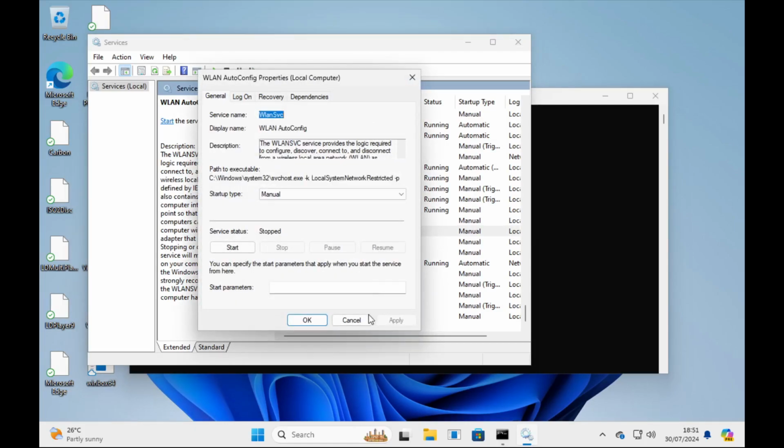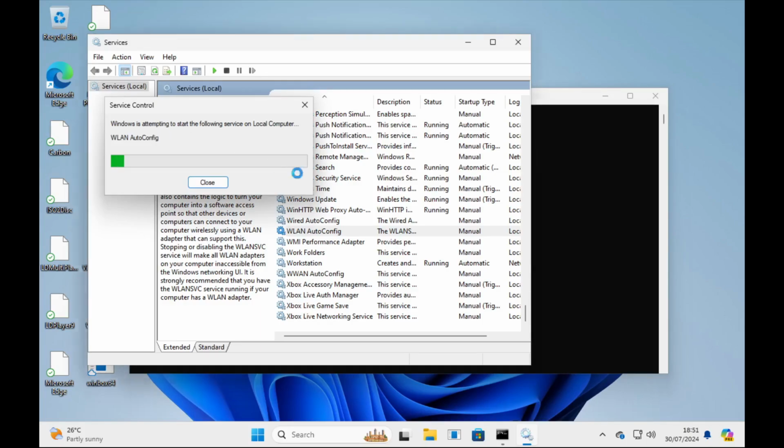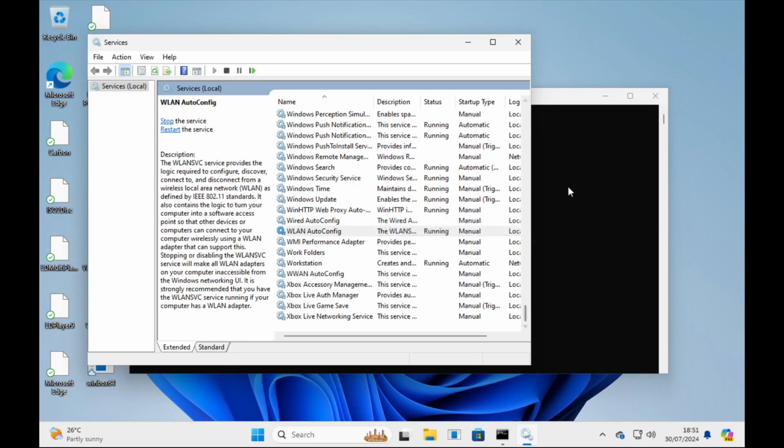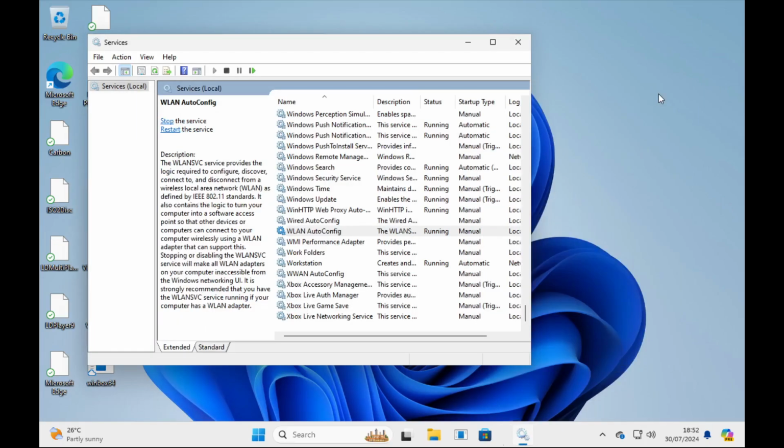Autoconfig. Let's start it. Okay, start. Now clear, or CLS. So, netsh, network shell, show. Let me reopen it.